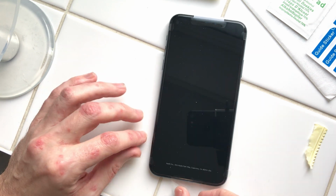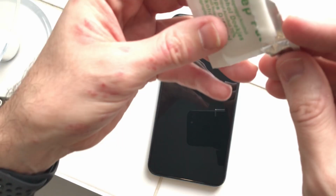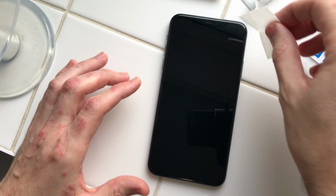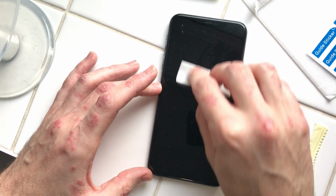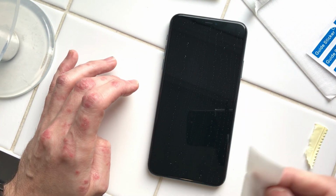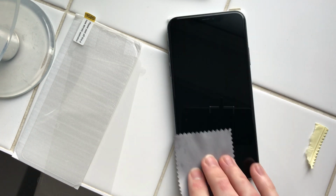Okay, so now let's peel off the initial screen protector. Although there shouldn't be any dust on it now, I'm still going to clean over the screen with the alcohol wipe. So if there are any oils or any contaminants on it, it should hopefully clean it off for the screen protector to adhere to. What I probably should have done, down there, give it a bit of protection. Right, now just to dry.